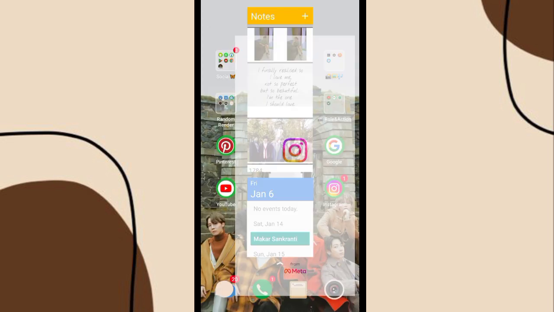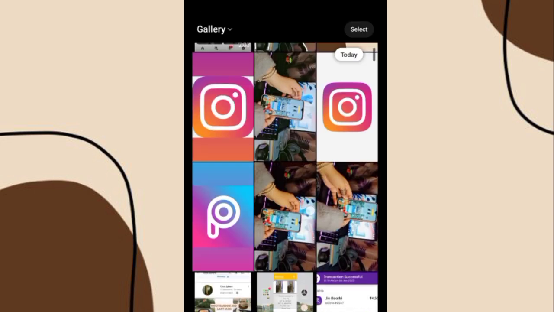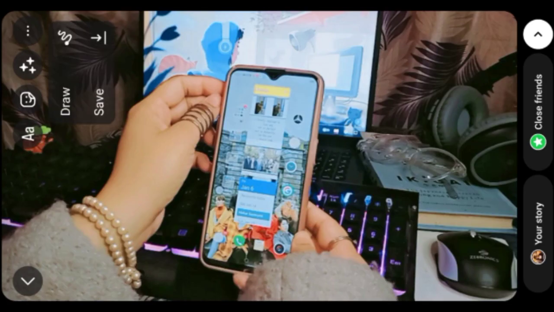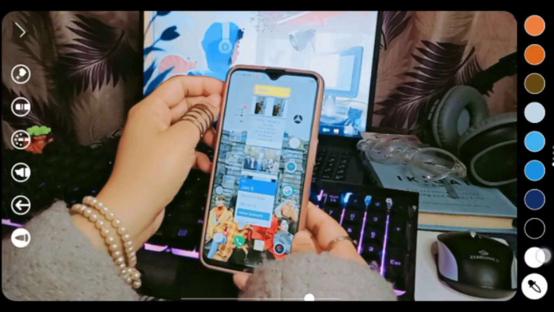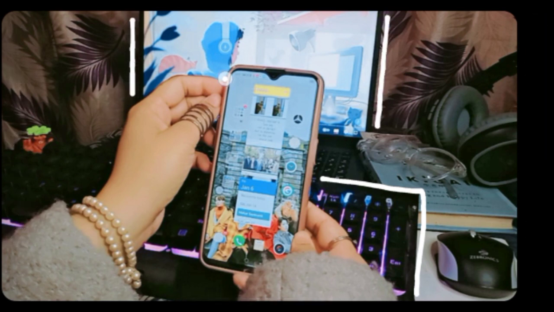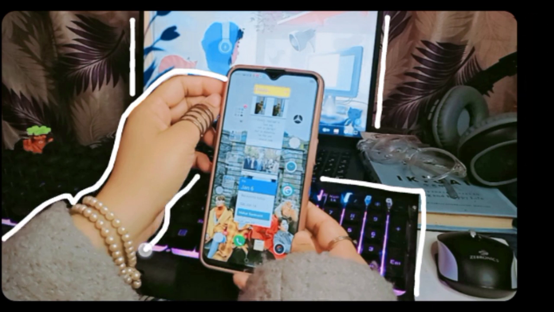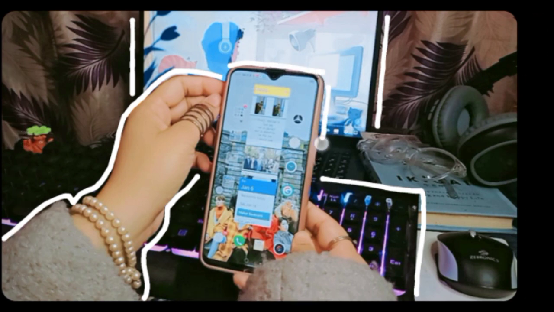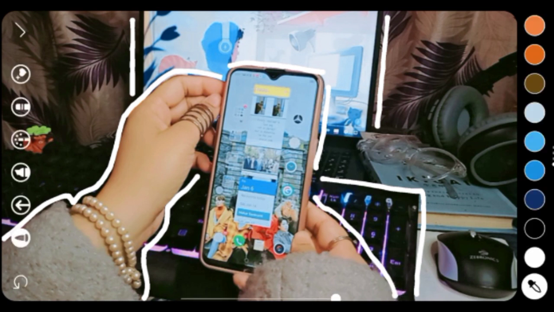To highlight my main picture, I will go to Instagram, then open my stories and select the photo from my gallery. I will adjust the ratio from portrait to landscape. I want to keep it simple, so I will just highlight the subject with borders to make it look more attractive. I will doodle with white brush and outline the subjects of the photo. You don't need to be precise, just do it with a light hand. You can see the difference it has made in the photo. It brightens up the subject.